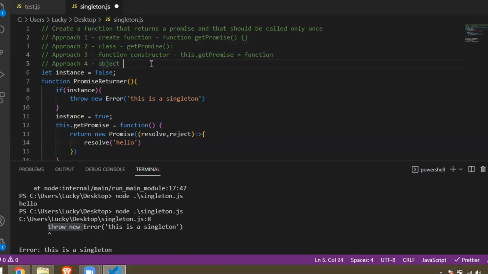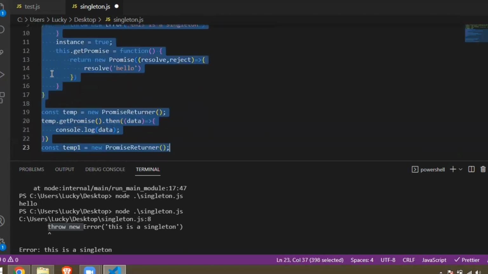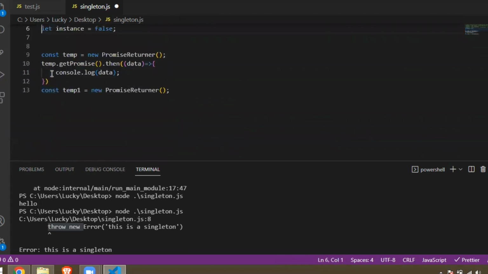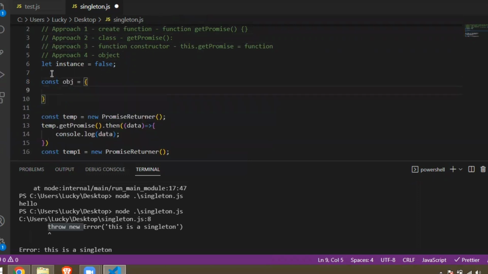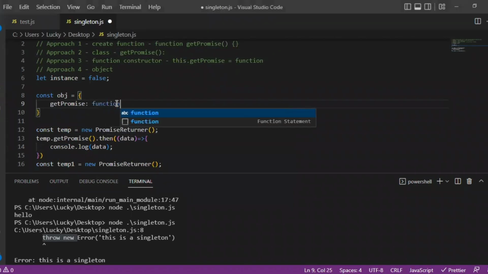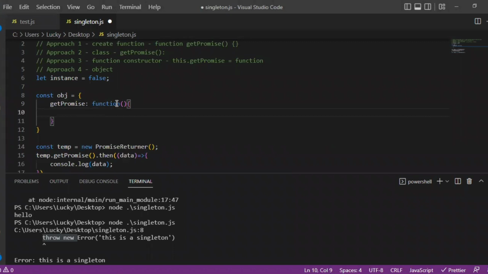Now let's jump into the object way. In the object I am going to create a method, define this get promise as a function, and inside this function I am going to check.